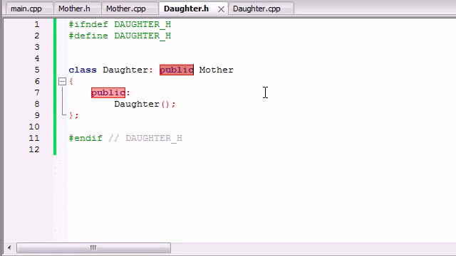But for now, what you have to remember is this. Inheritance is basically grabbing another class and throwing all the stuff into a derived class. So this is called the base class, this is called the derived class. That's what inheritance is. Pretty simple, huh? You inherit this stuff from another class. That's all it is. So now that I talked about that, we're ready to move on to the next tutorial.